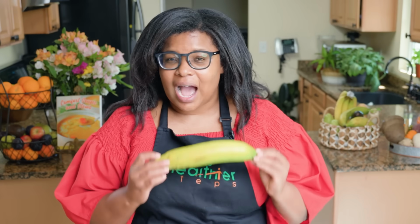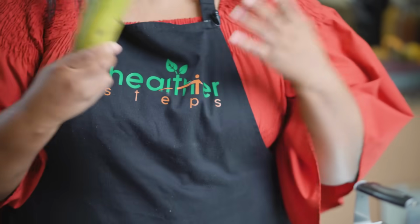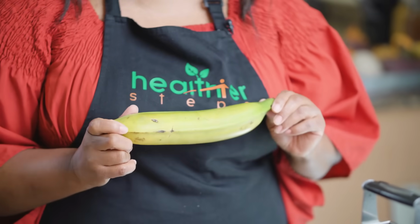So guys, one of my readers wanted to know how I make dumplings with green banana. However, I don't have green banana, I'm using green plantains. You can use either or, they work the same, and this dumpling tastes amazing. Every culture has some kind of dumpling or some similar dough. It's just flour dough, basically. But in Jamaica, we like to add different vegetables to it. We like to add pumpkin, we add green banana to our dumplings, we add cassava, or yuca, whatever it is, and they just taste great.